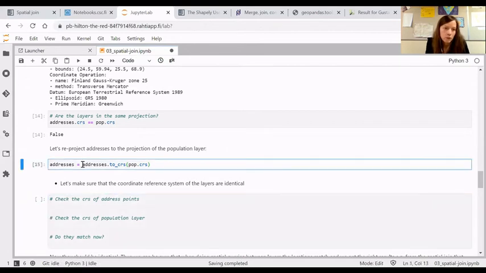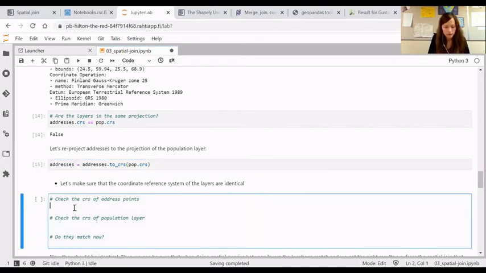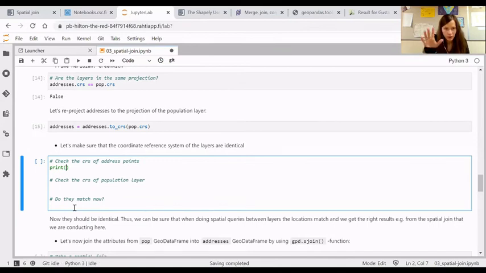Okay, so after that lecture, we can again check the CRS definitions. This is a very important point, because if you make a mistake here, the rest of the analysis is meaningless if the CRS definitions are wrongly defined.